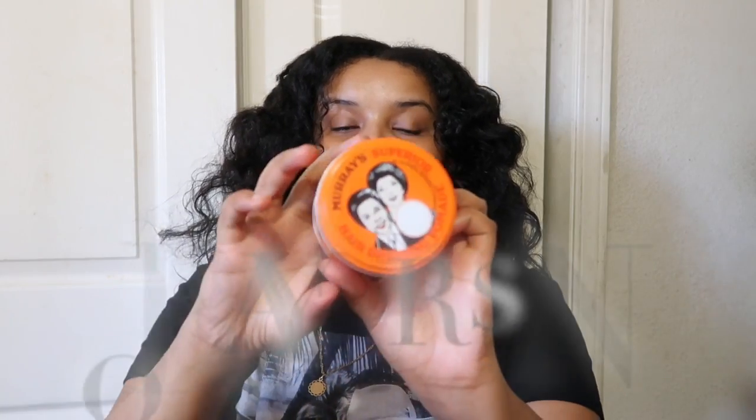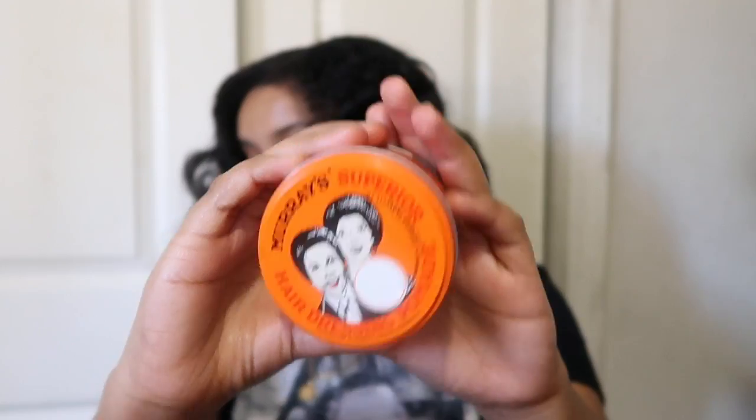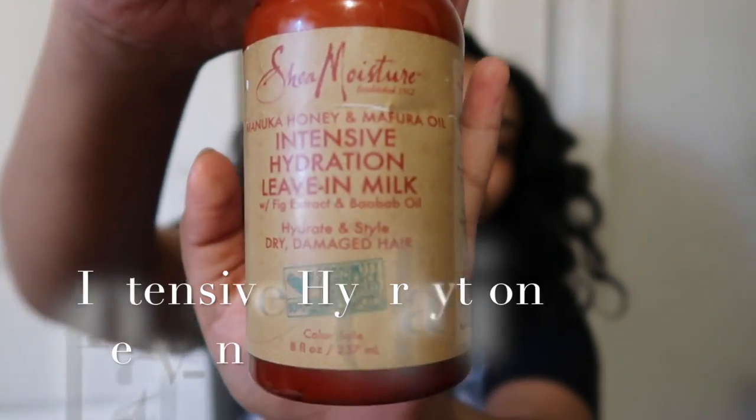For products, you can honestly use anything. I just used my pomade and oils that I use in my hair daily. It's just like a blend of different oils. And then I went in with a moisturizer leave-in, which you could just use any type of leave-in or moisturizer you have.